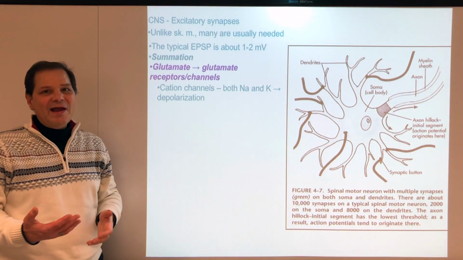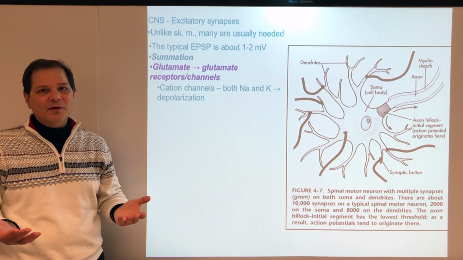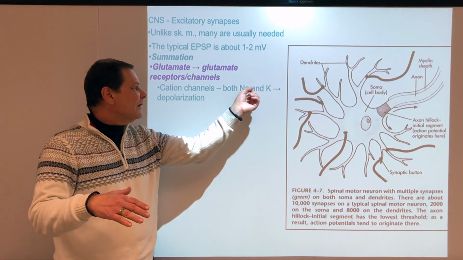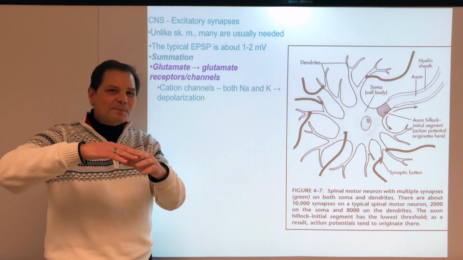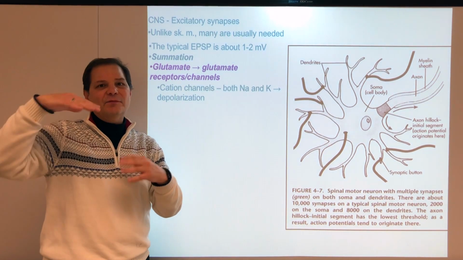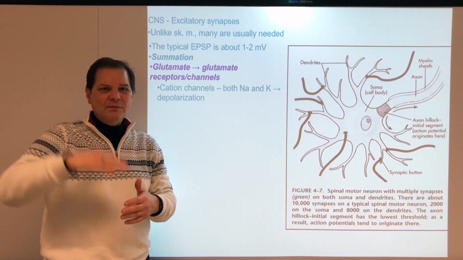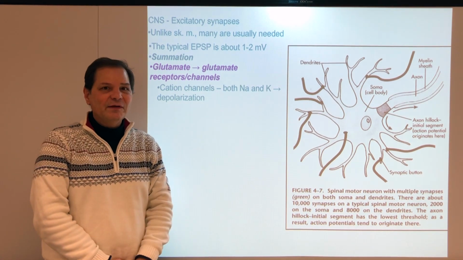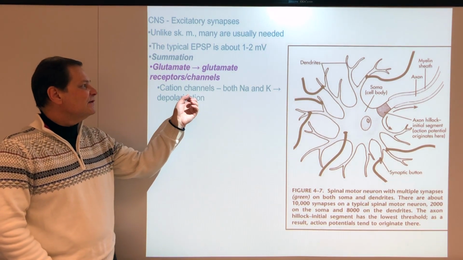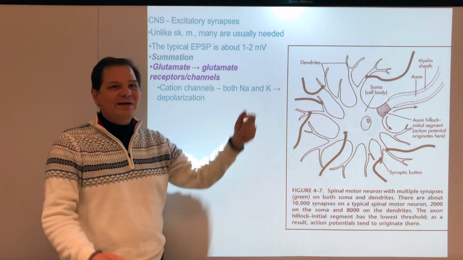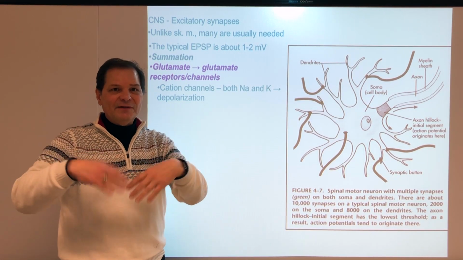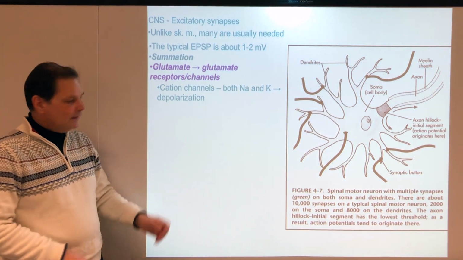Note that when this happens, the net effect is to depolarize the membrane. So if you're at rest and you allow some sodium to come in and some potassium to go out, the tendency is to migrate up toward about 0 millivolts, which means the tendency is to increase the voltage, or make it less negative from rest. So these cause depolarization. Don't be fooled by the fact that some potassium is moving at the same time the sodium is coming in. The net effect is to bring the voltage up, okay?